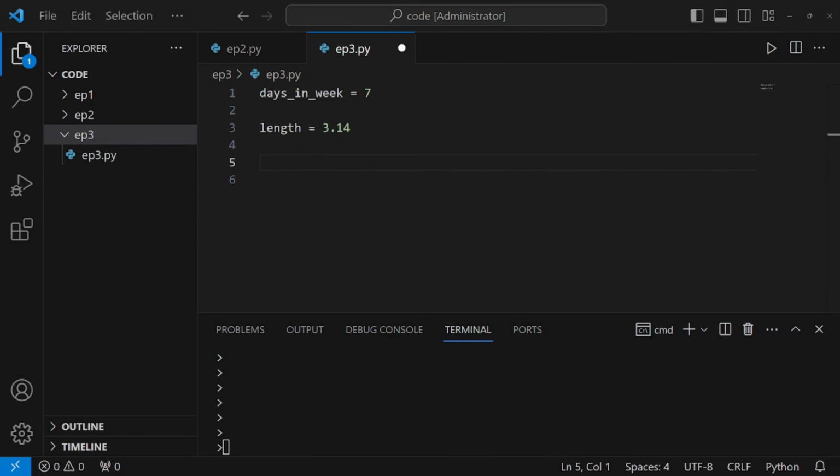Lastly, let's not forget the complex numbers, the mystical creatures of the numeric world. Here's one, z = 1 + 2j. In this mystical land, j is the imaginary unit. Complex numbers might not be your everyday go-to, but they have their special place, especially in fields like engineering and scientific computing.